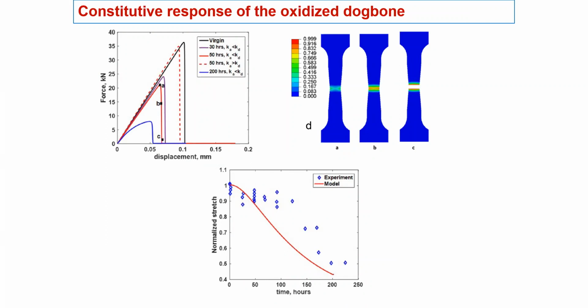We have also seen that the limiting stretchability of the material changes. The red curve in the bottom figure denotes our experimental result, and we compare it with the simulation data. Qualitatively they look similar. The trend is good, so that is what we wanted to show. Please go to the next one. Time is up now. Basically, this constitutive response was the one we were trying to predict. Thank you. I'd like to take any questions you might have.